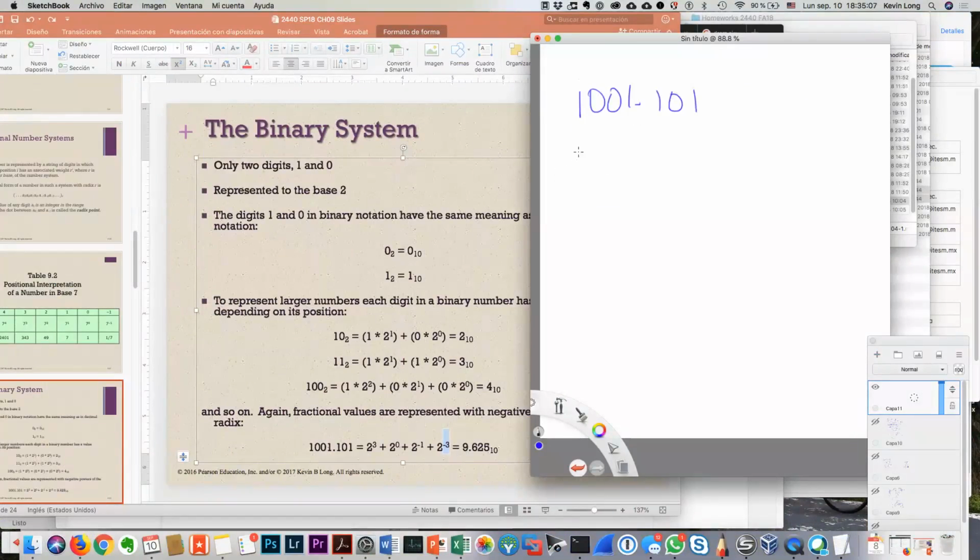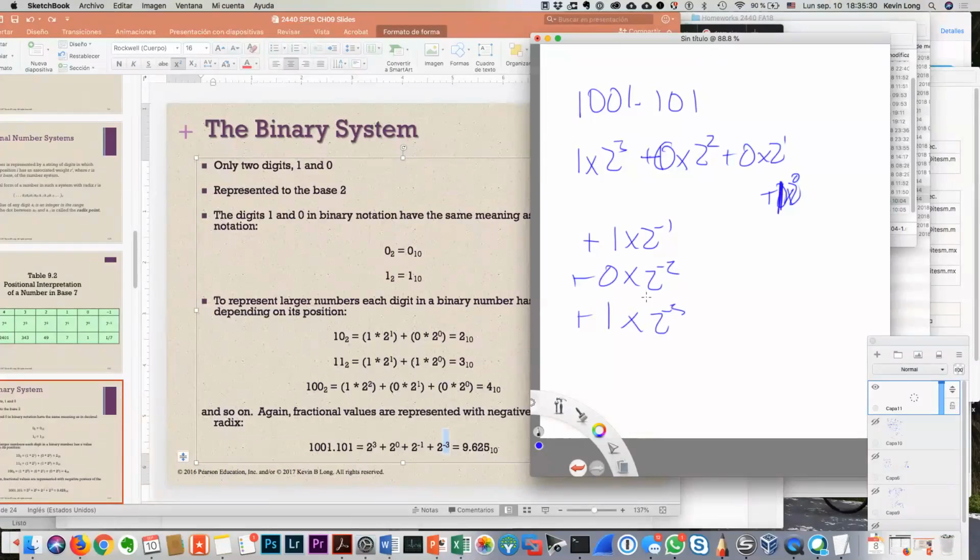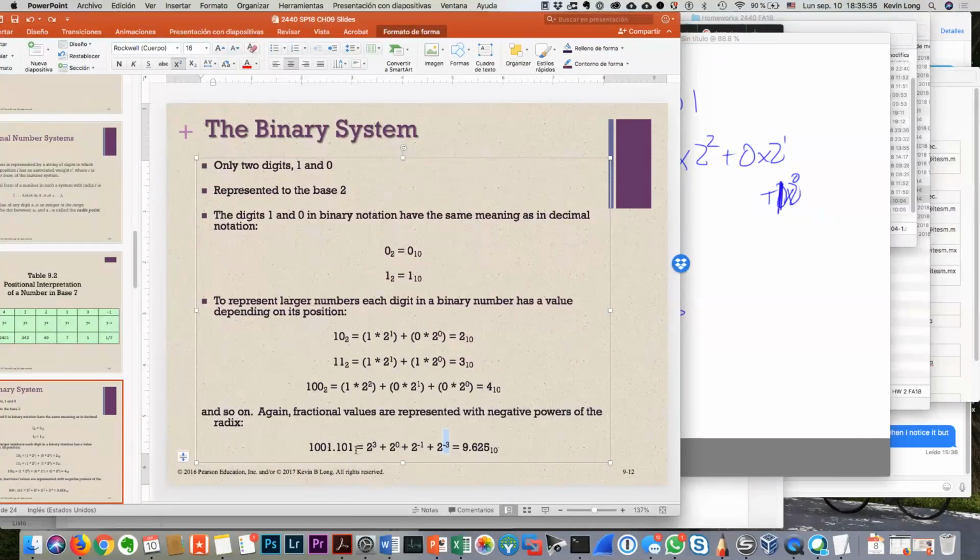I would have said 1 times 2 to the 3rd plus 0 times 2 squared plus 0 times 2 to the 1st plus, 1 again, right? 1 times 2 to the 0 plus 1 times 2 to the minus 1 plus 0 times 2 to the minus 2 plus 1 times 2 to the minus 3. And then I would have shown you this later. But they took all the shortcuts. They left the 1s out because it doesn't change the value of anything to multiply by a 1. And they left the zeros out because those don't add anything to a number ever. So they had 4 1s in here, and they showed you how to kind of get it done.